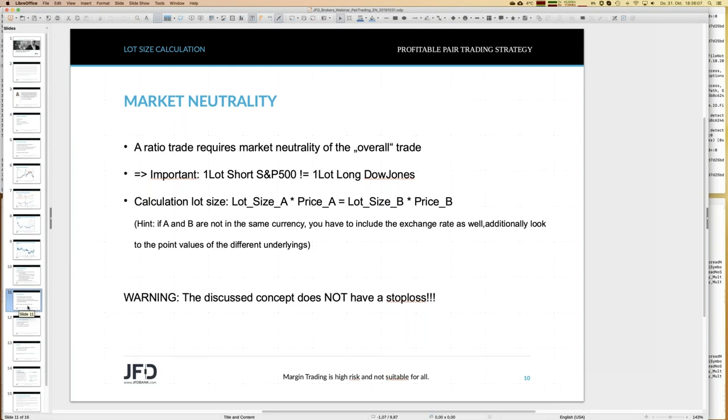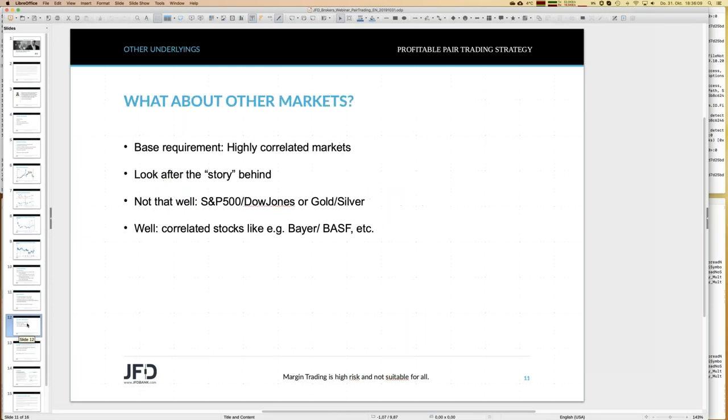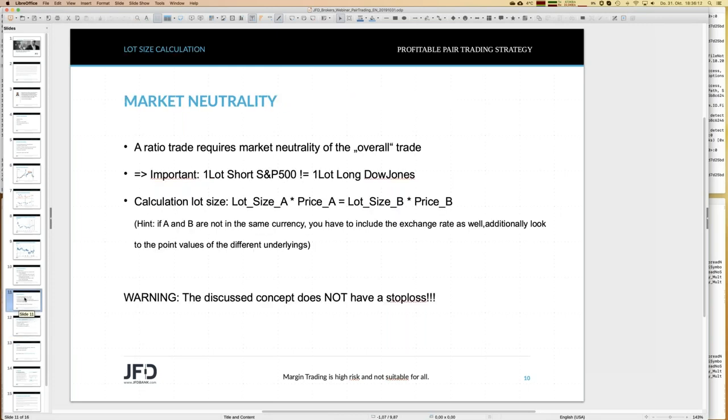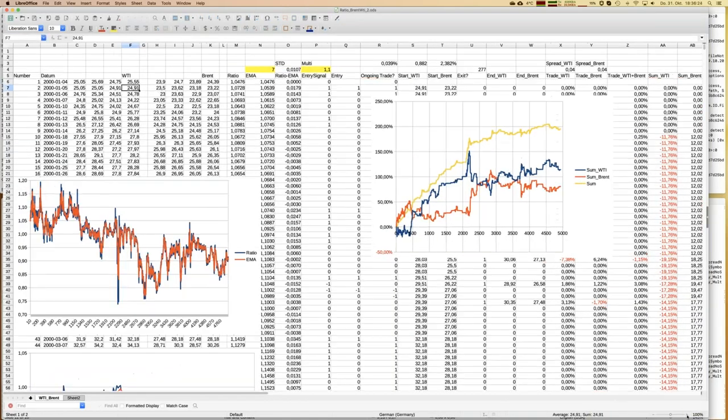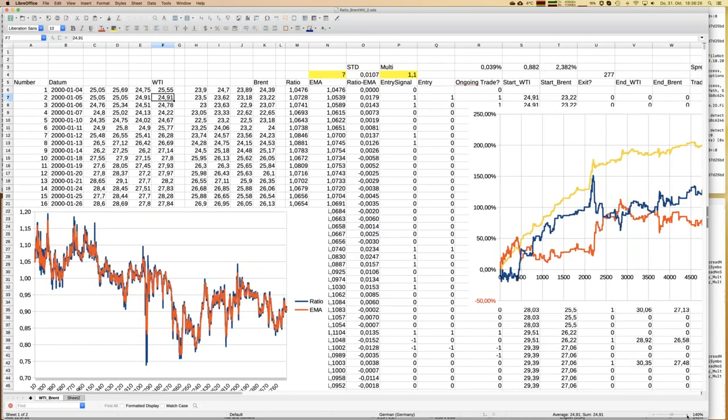The real point, the good point, is we open the trade just when we have such an extreme situation. And now I will show you an Excel sheet, and then you can see how the strategy developed. Let me first enlarge it a little bit. I just want to guide you quickly through that Excel sheet. If you are interested in the details, no problem, just send me an email.